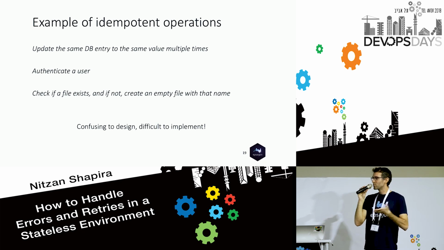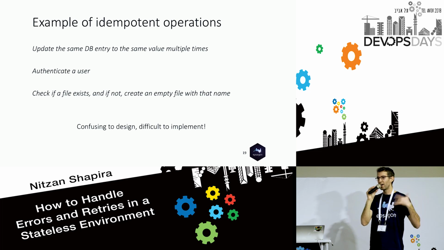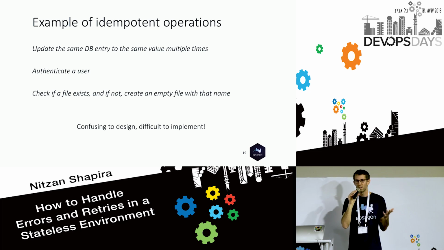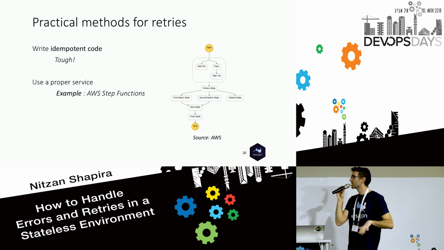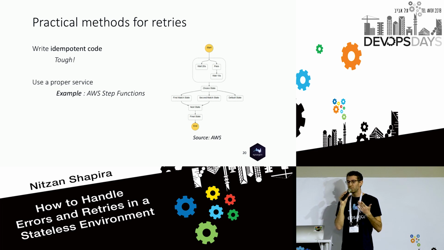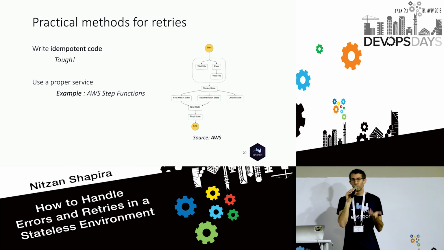But that's nice to say, but eventually when you design an application with hundreds of functions, thousands of functions, how are you going to design each point to have this property? It's pretty difficult, and it's not the way developers think. It's not something that people are used to. And that's why there are services that can help you do it. So for example, something like Step Functions. How many are familiar with Step Functions? Yeah, it's pretty new. Not so many people still use it in production. I mean, relative to Lambda, for example.